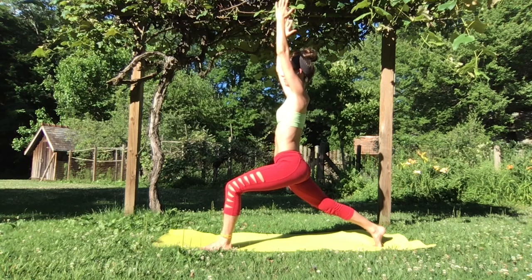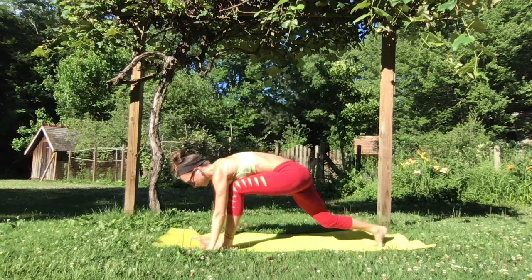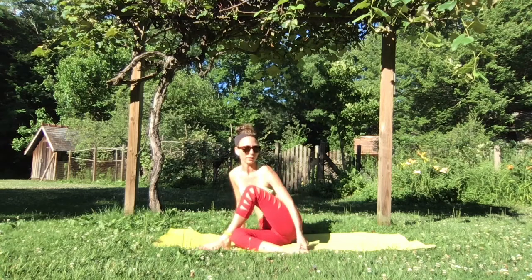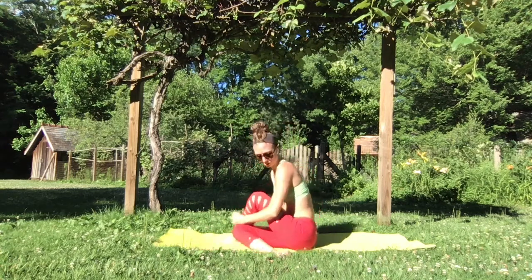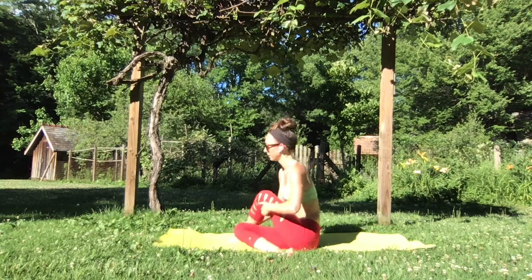Another deep breath in. Hands come down. Step right knee behind left foot. Sit down onto your right hip. Kick the right foot out of the way a little bit, and both sits bones come to the floor for seated twist. Remember, you can straighten that right leg out in front of you. I'd rather both sits bones are firmly flat.